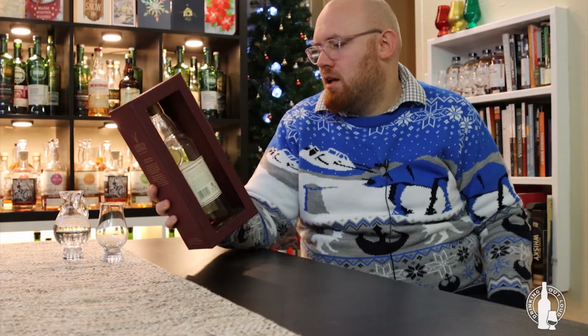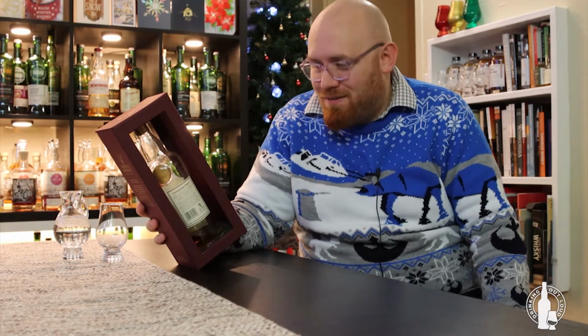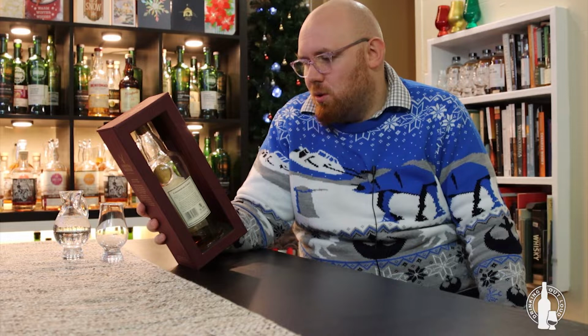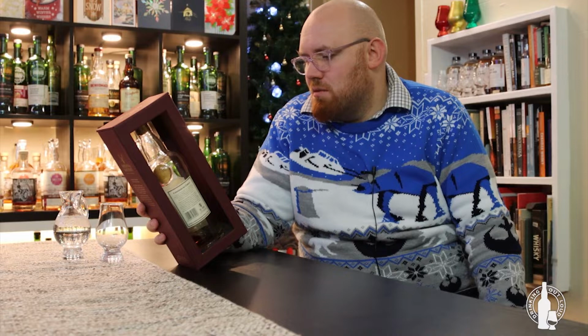Alrighty. The connoisseur's choice range, lying at the heart of Gordon and MacPhail's unrivaled portfolio, this range demonstrates the pursuit of perfection in matching cask with spirit. Always non-chill filtered, these single cask and small batch expressions offer an ever-changing collection of unique perspectives on distilleries' own bottlings. For the malt whisky explorer, this delivers a journey of discovery through different flavours, finishes, strengths, and vintages.